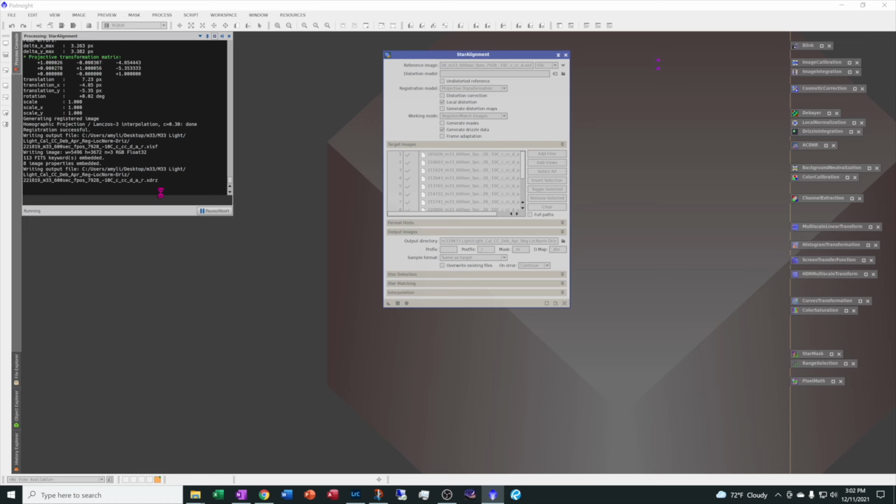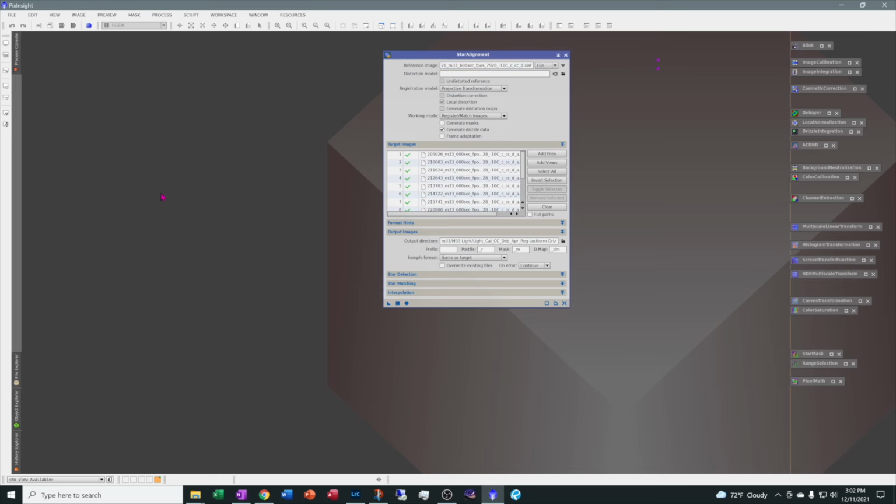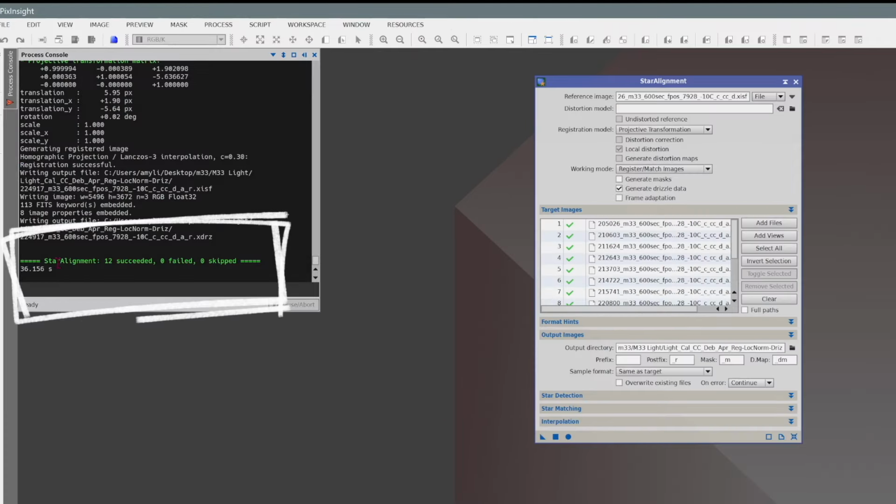Galaxies are about the hardest for me to get registered, particularly the Whirlpool. That is like my nemesis target. Getting it to line up is tricky, so be patient. If you believe it should line up because it looks like a great image, play with those numbers until you make it happen.